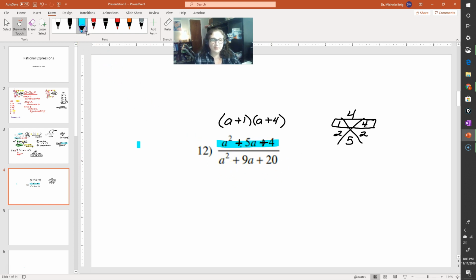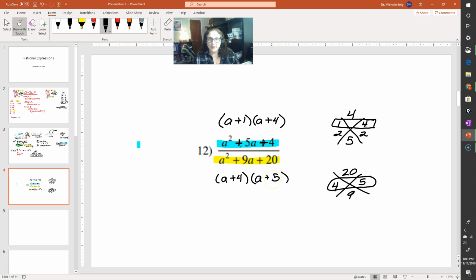When we do our denominator, we know that one of the factors most likely has got to be a plus 4. So when we do that to test it, let's throw a plus 4 here. Well, we know it's got to be 20 here and 9 here, and we're hypothesizing one of the numbers is 4. Well, what is 20 divided by 4? That leaves us with 5. And when we add 4 plus 5, then we have it. So some kids who struggle with factoring, if you can factor the easy trinomial first, that might help you to figure out what you need for the second one.